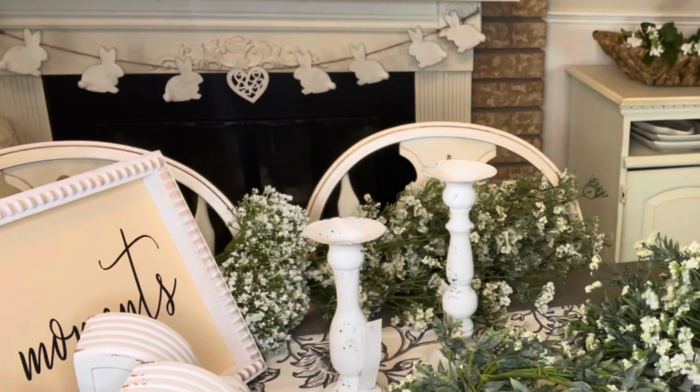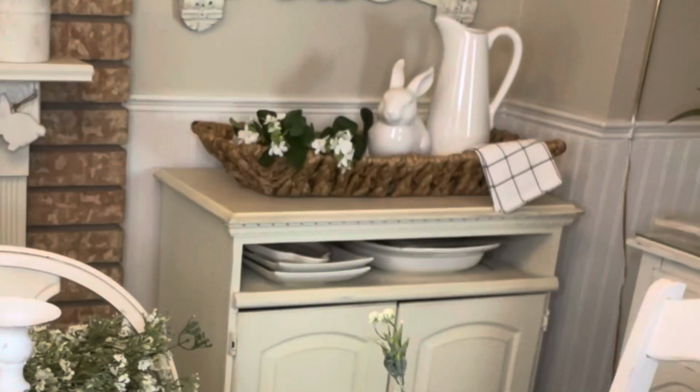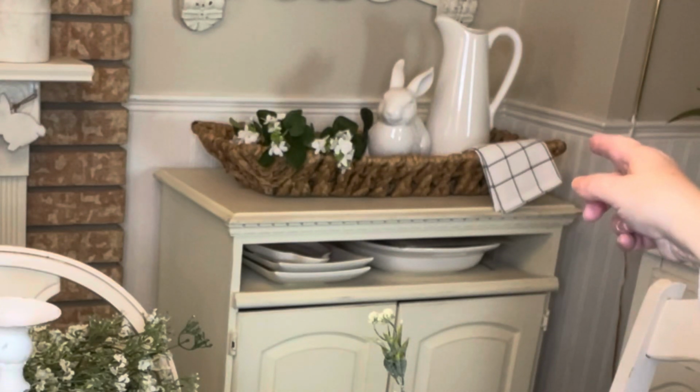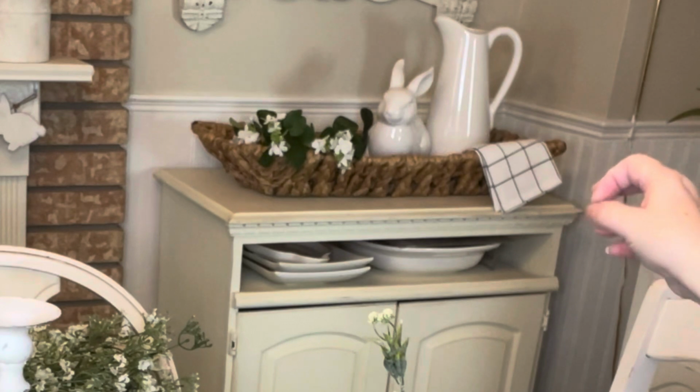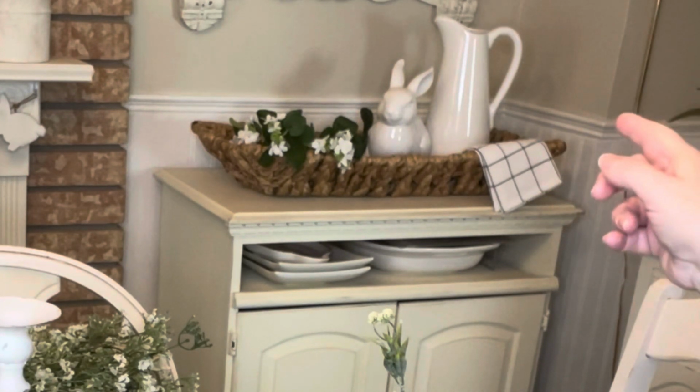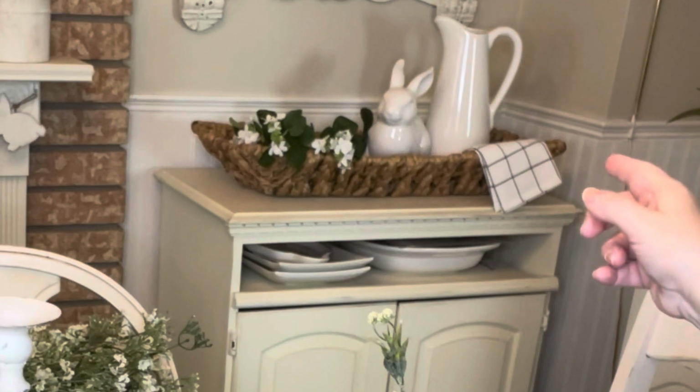I don't like big flowers everywhere, other than a tulip. And I like a hydrangea. Those are my two favorite flowers. And if you can see over there in the basket, those are hydrangeas, but it's almost like they're just starting to bloom. I love that look, and I might go buy some more. In the States, believe it or not, they cost more than they do here.